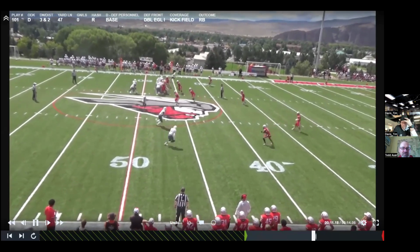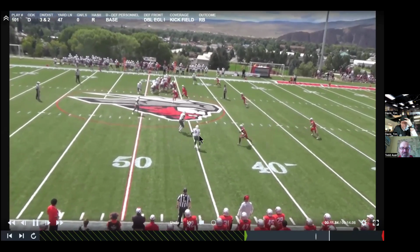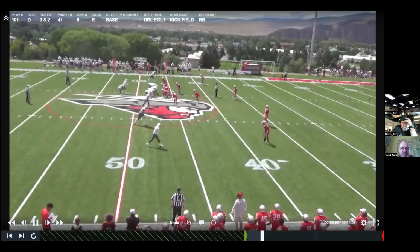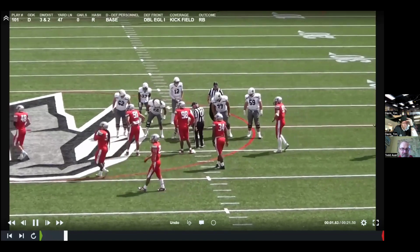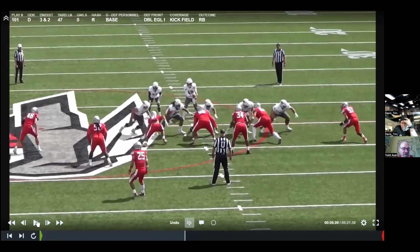Kick field. Here's the kick field. Pretty good job. Here you're going to roll inside this guy. It's a better job. We just run a double eagle eye. Some of you guys, linebacker, lad, double eagle eye. We got the inside gaps taken care of. They're in 4 eyes. We'll do that some.